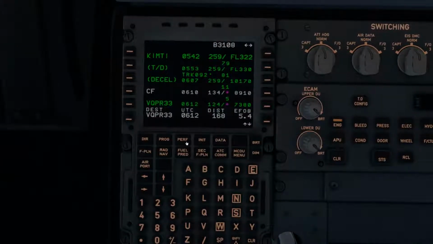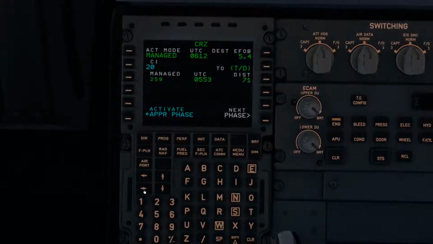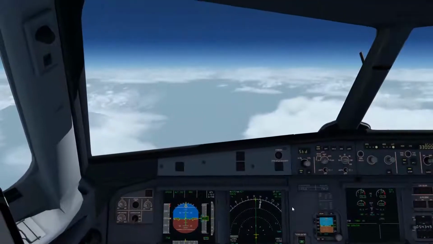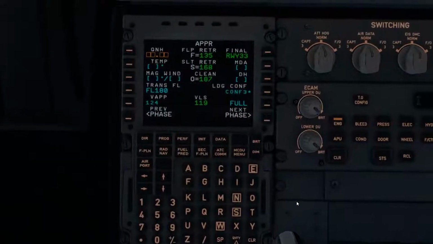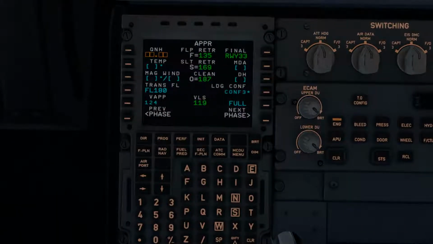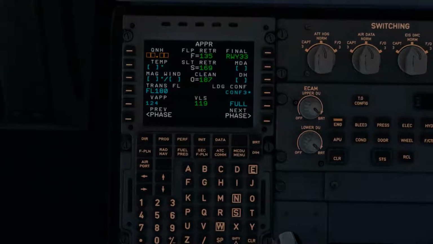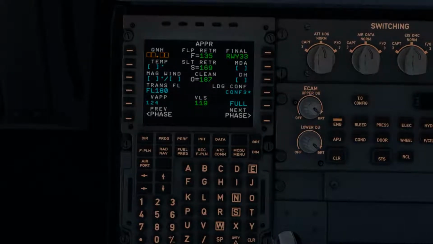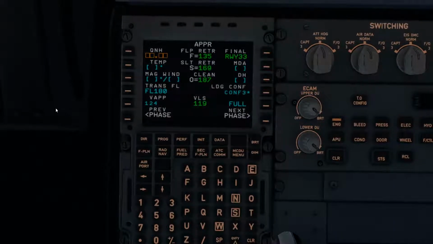Let's go ahead and check perf, 71 miles out. And we're slowly approaching it. QNH. Let's get a METAR for Paro. VQPR METAR. 3009.